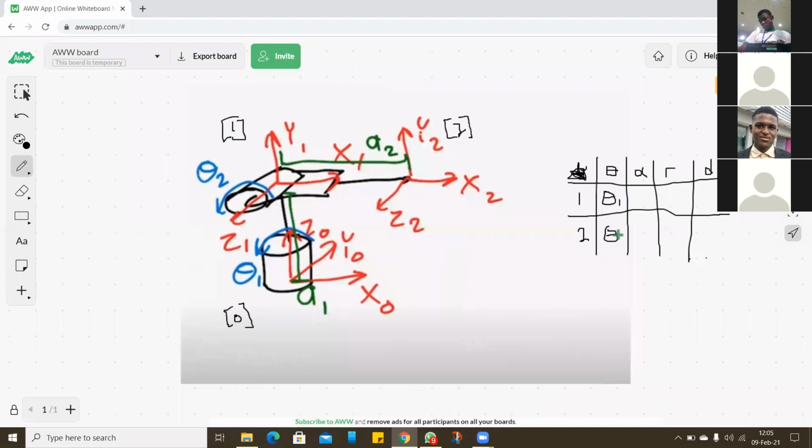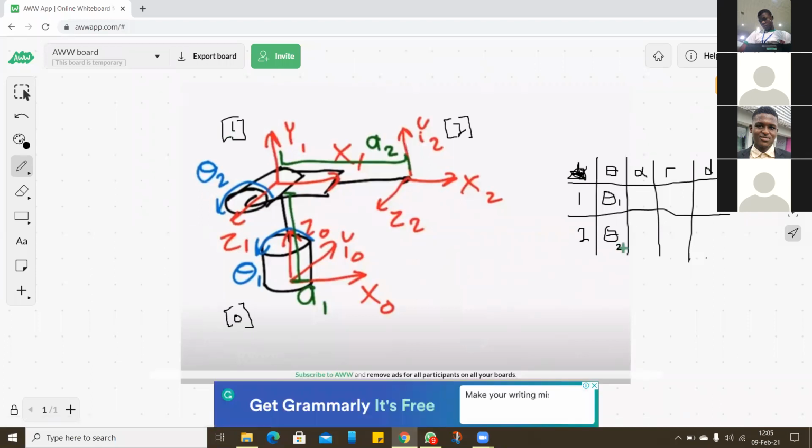Please, who doesn't understand this? If you don't understand this, I'm not going anywhere. You have to understand it. Samuel, what's up? Sorry, frame 1 and frame 2, they're already in the same axis. Is there need for rotation? Frame 1 and frame 2, this one and this one. Yes, they're already in the same axis.